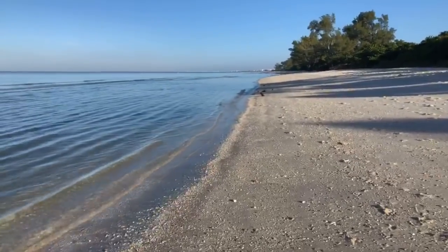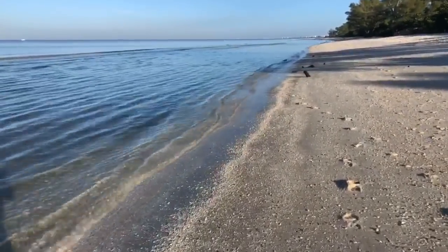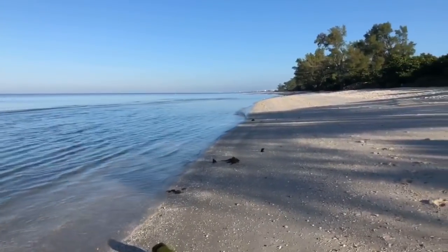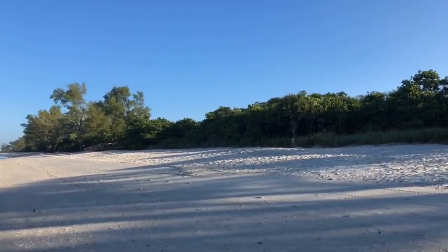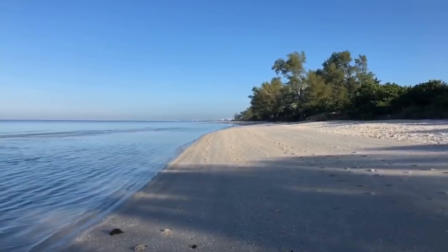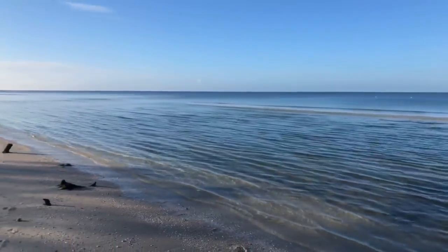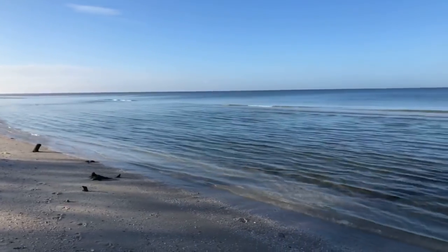The slightest little waves rippling along the shore here. Little tiny ones. It was really calm out here this morning. Calm and clear. Thankfully, no red tide. We are still red tide free. I'm hearing some bad things on the news lately now that darn blue-green algae is making its way back down the Caloosahatchee River. That's horrible for our friends to the north of us. Absolutely horrible. Right now we're in pretty good shape here in North Naples.